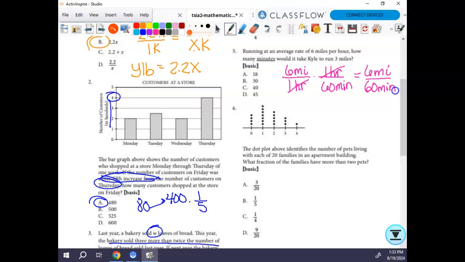Pay attention to what I did here, how this matches up, so you know if you're dividing or multiplying. It's called dimensional analysis, and you do that anytime you're converting. That way you're canceling that stuff out, and then when you multiply, I have miles per minute now, okay? But I only want to run 3 miles, so that's half of that, and half of 60 is 30. You didn't necessarily have to get that formal for that question, because it was fairly simple, but remember, not everything turns out that simple. All right, let me see number 6.